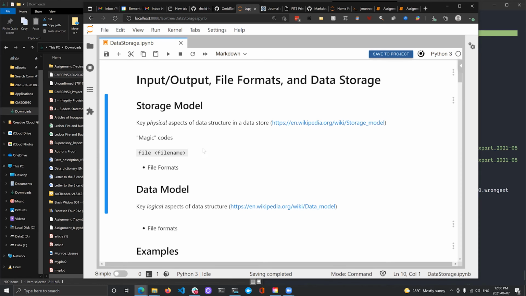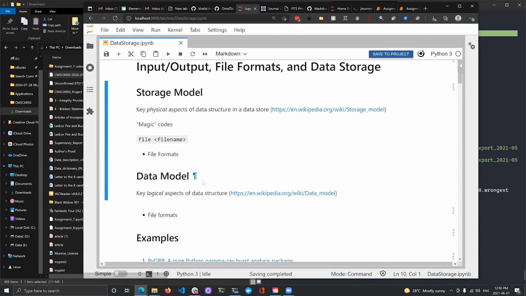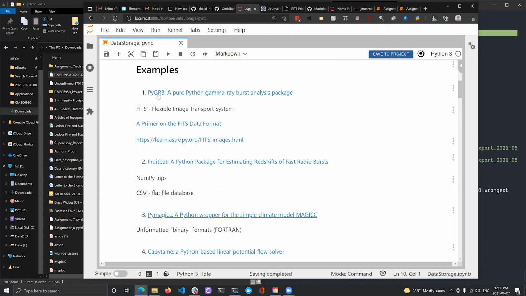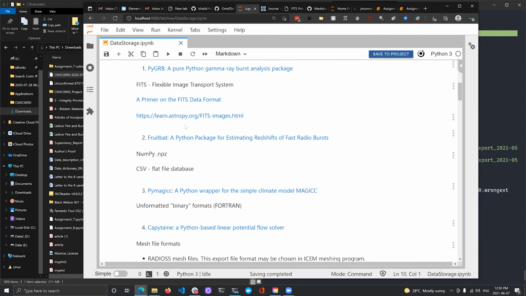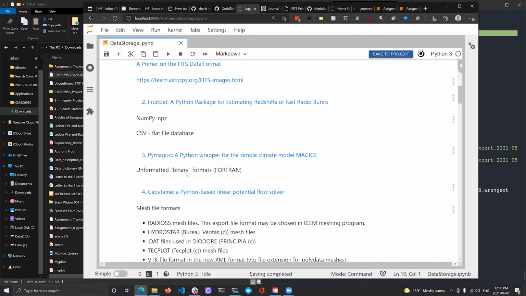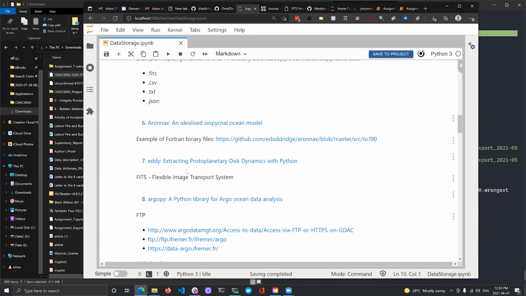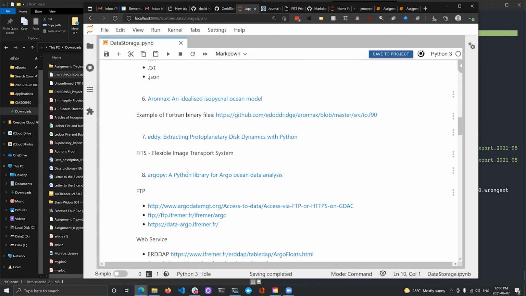So just to drive the discussion, what I did is I took the list of possible topics for the projects. And we're not going to do all 24. I spent like half an hour looking at each package, taking a look at what kind of files are involved. Then I went to the next one and the next one, to motivate a discussion on what kind of file formats and types are out there.